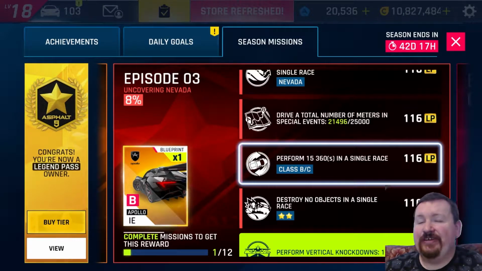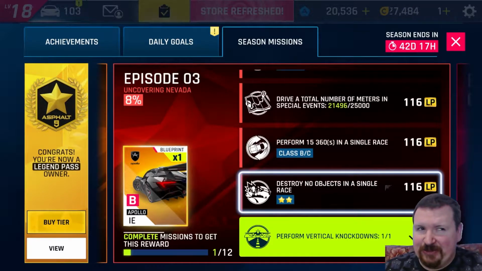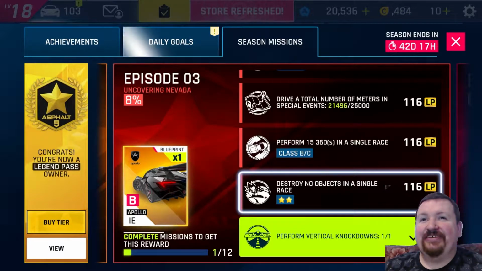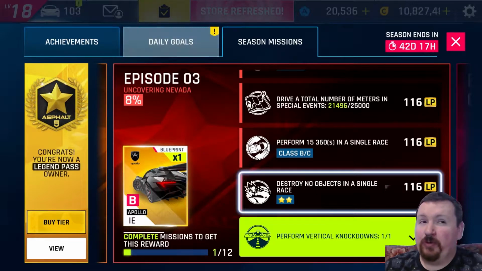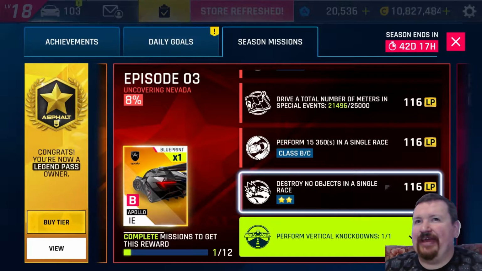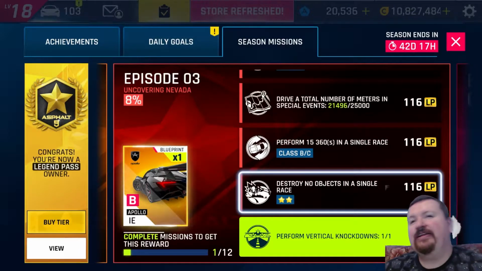15 360s in a single race, a little bit excessive, but using a Class B or a Class C car, you can just throw a race to do that in any race in the game. Destroy no objects in a single race with a 2-star car or greater. That's another one that's going to be cheese, because destroying no objects in a single race would be a difficult enough ask in quite a lot of tracks. Maybe Rome wouldn't be too bad, depending on the layout of it. But yeah, no objects in a single race. So definitely cheese time for that.